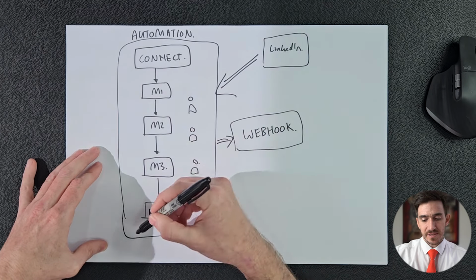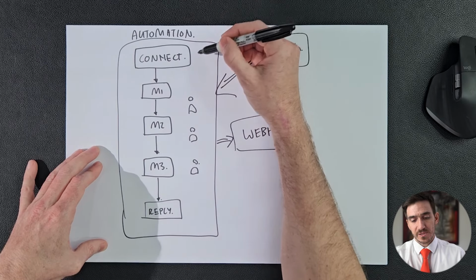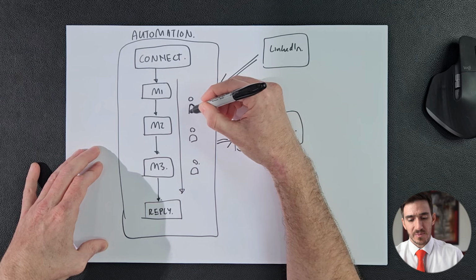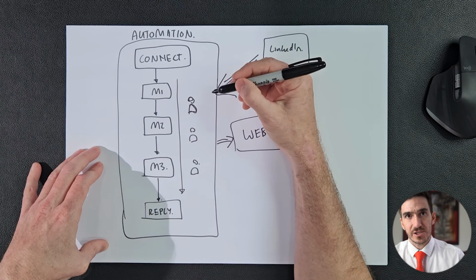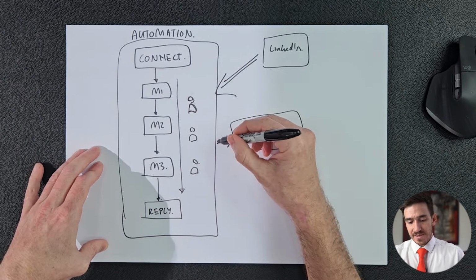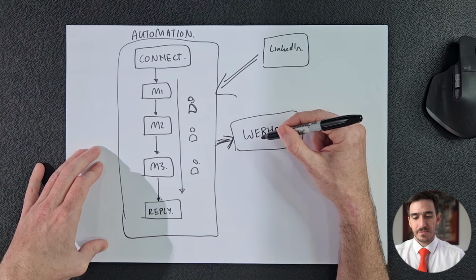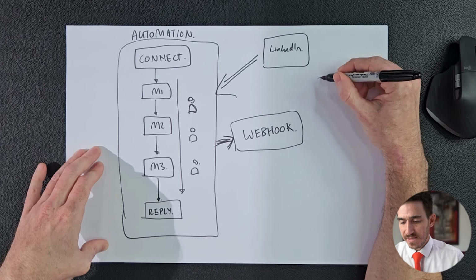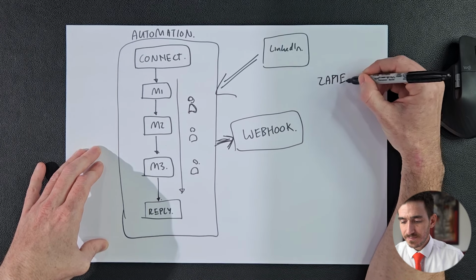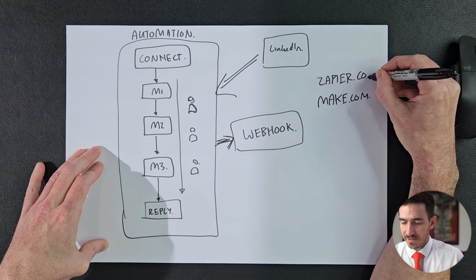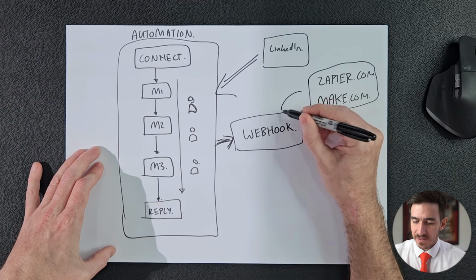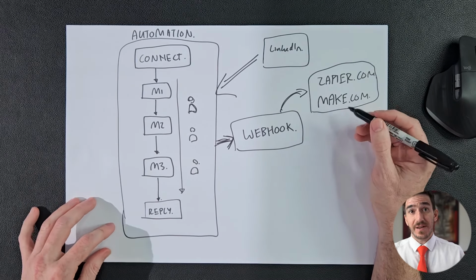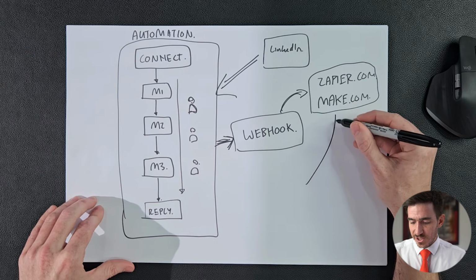But essentially what's going to happen is the automation platform is going to conduct these actions. It's going to look for certain actions that are taken by your prospects, like invited, connections, withdrawals, replies. It then sends that information via a webhook, and that webhook can be captured by platforms like Zapier or Make. Zapier.com, I believe it is. These are no-code platforms that connect to pretty much most other platforms available out there, and then that can send information to wherever you want it to go.